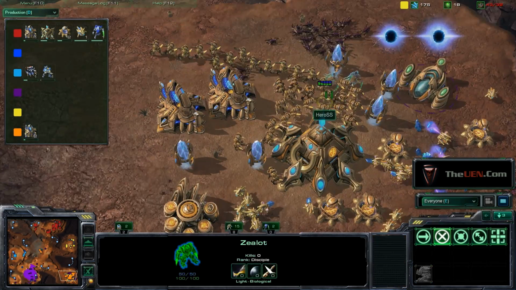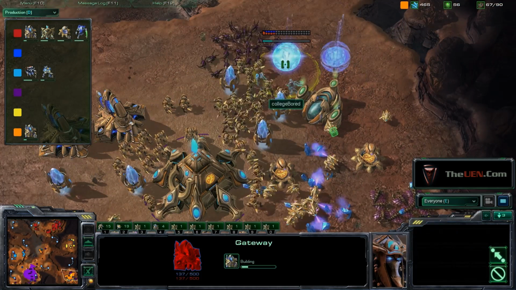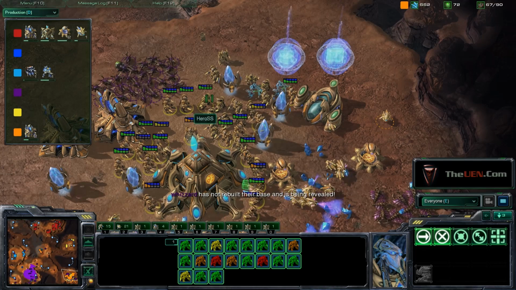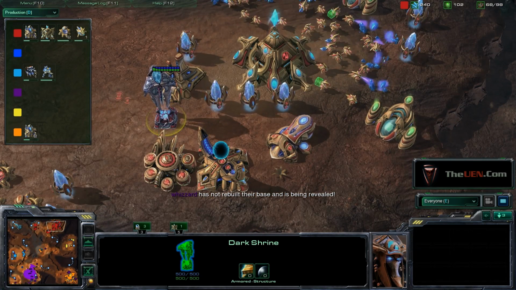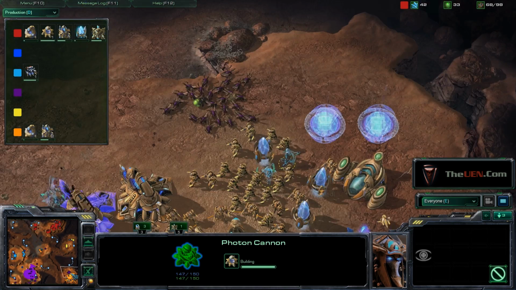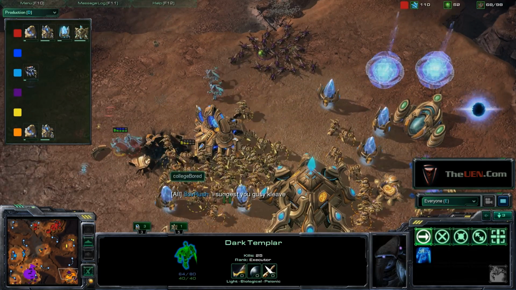At this point, you can see that there's so many Zealots here. This is just a ridiculous amount of Zealots. That's kind of what you get for rushing early, because you can get so many Zealots and crush the enemy. If Oink didn't get that Dark Templar in time and I didn't buy enough time, I think we would have lost the game right there. Getting more cannons because he's being very defensive, even though I think he is ahead right now.